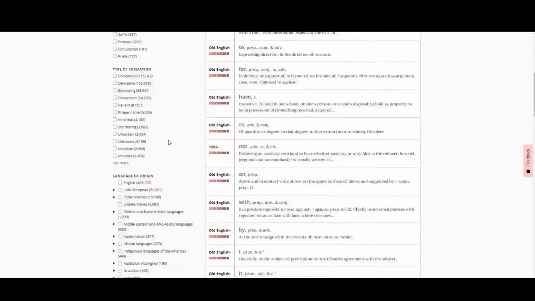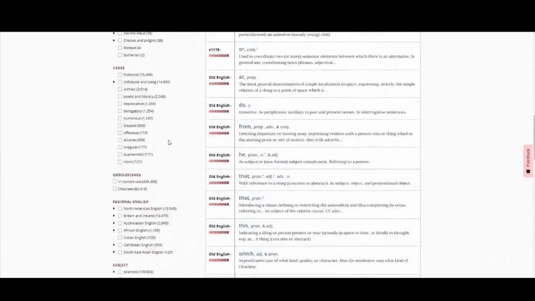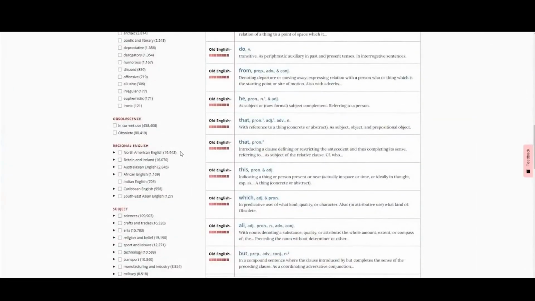If we go over to these regional English categories, we can use them to see which words belong to different varieties of English as documented in the dictionary.